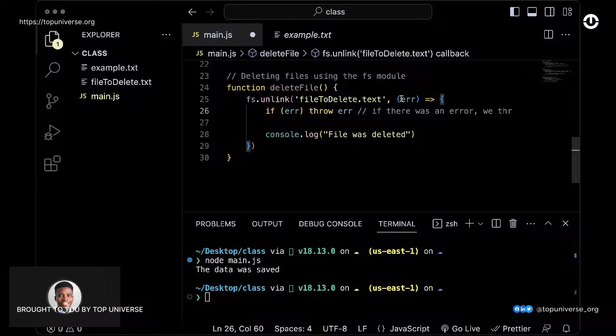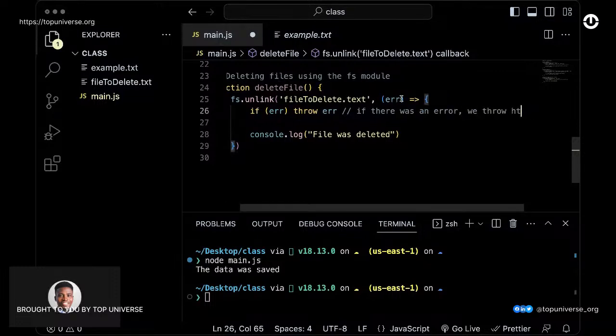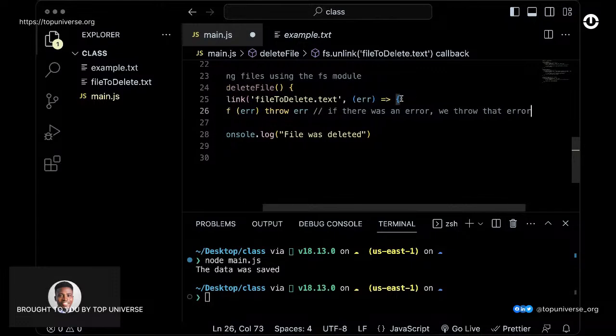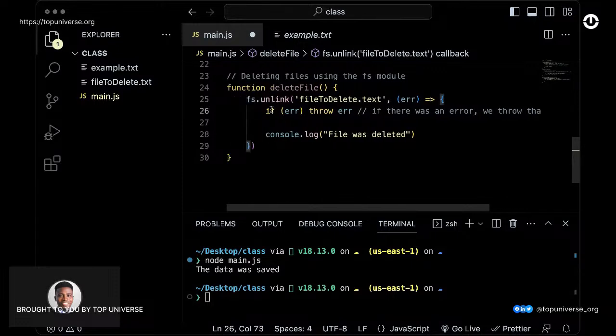If there was an error, we throw that error, and if the operation was successful, show this message.